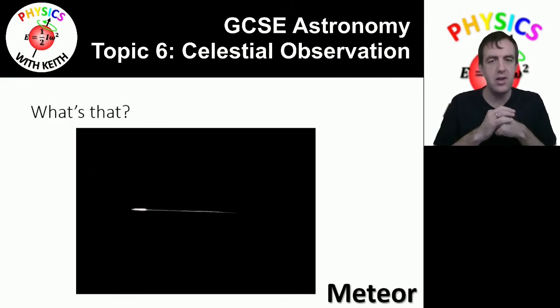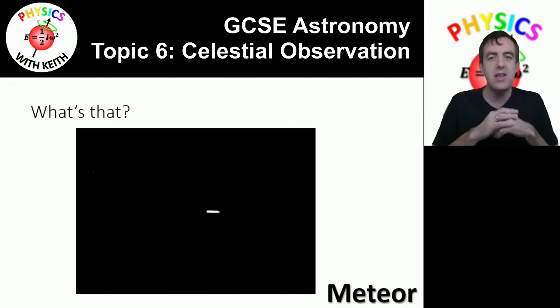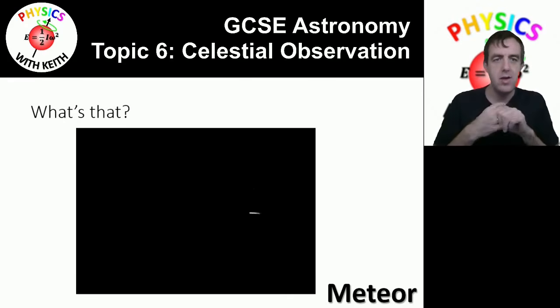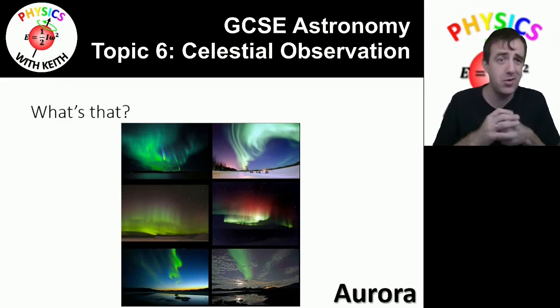When you look at meteors, I covered that in an earlier session, the difference between a meteor, a meteorite and a meteoroid. But as the meteor enters the atmosphere, meteoroid, it would look a bit like this. You'd see a bright flash. And of course you'll struggle to see a meteor when it's not entering the atmosphere.